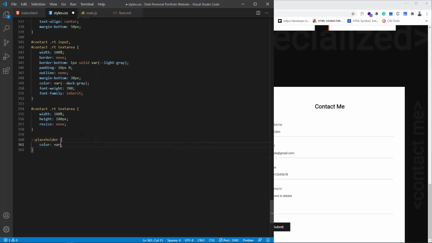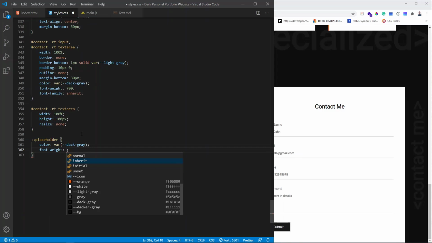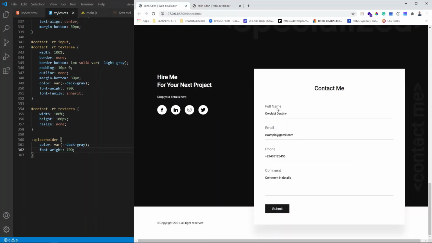I want that to be var, the dark gray. And for the font weight, I want that to be a bit bold. Let's say 700. Save that. And now that is looking good.